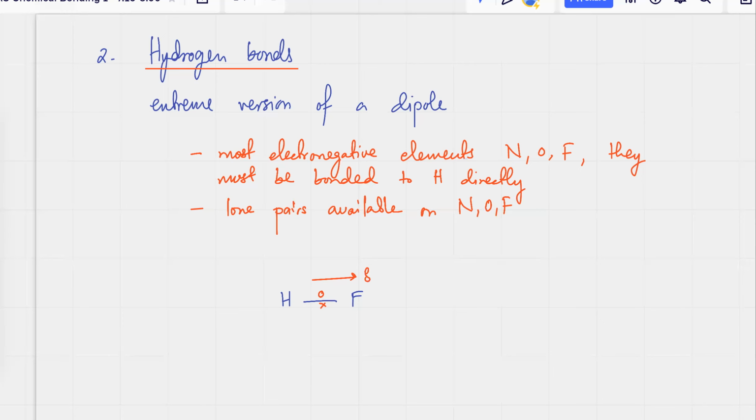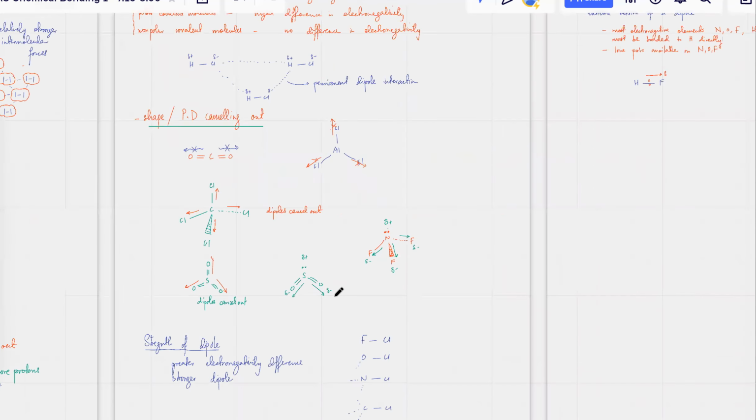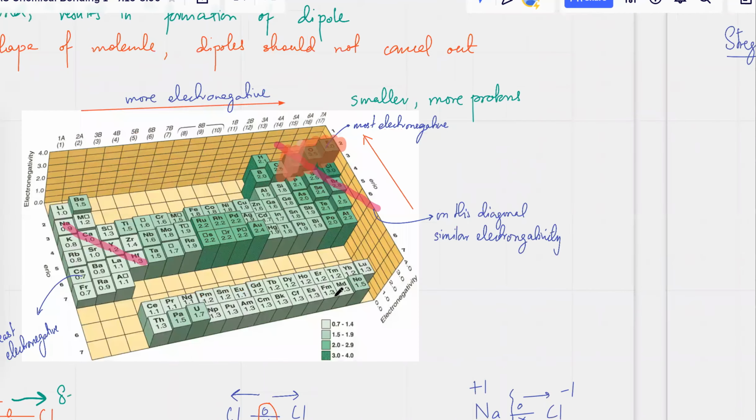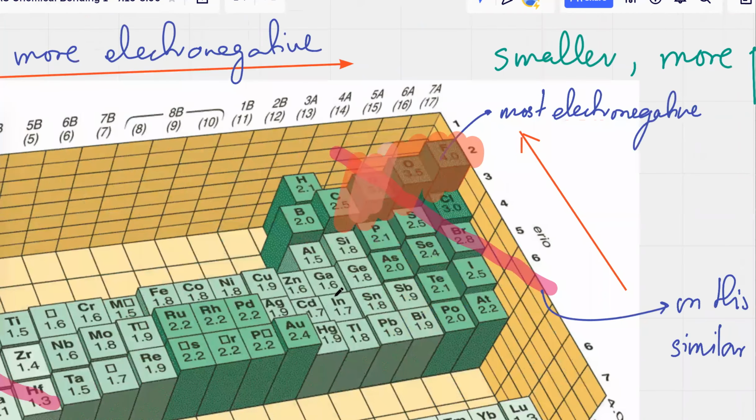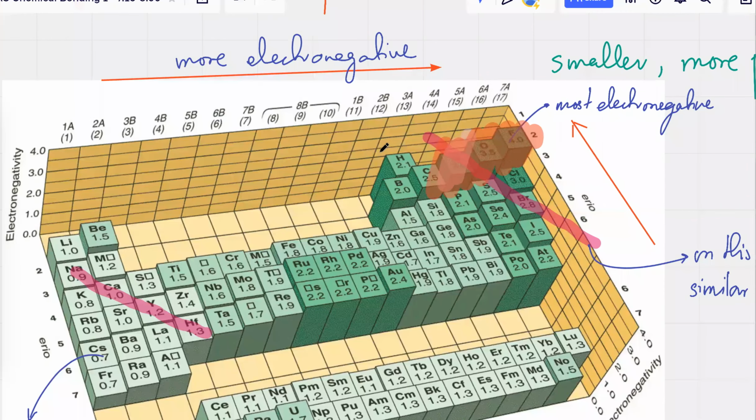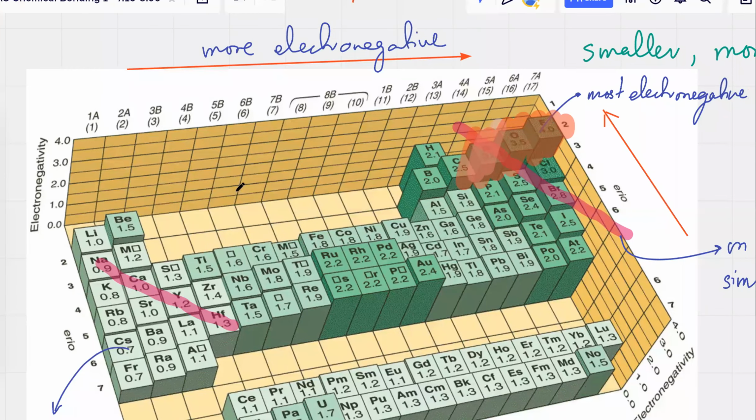because the electronegativity difference is not that huge. Like if I refer to the electronegativity diagram again, the electronegativity difference is huge, but not that huge. This is 4. Fluorine over here in the corner is 4. This one is 2.1. I mean, ignore the value. The difference is there, but it's not that large. It's not like the difference between fluorine and sodium. Sodium is like 0.9. Look at francium, that's 0.7. So fluorine and these elements, the difference is huge. In that case, you get an ionic compound.